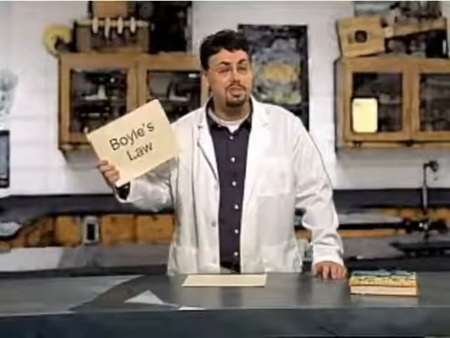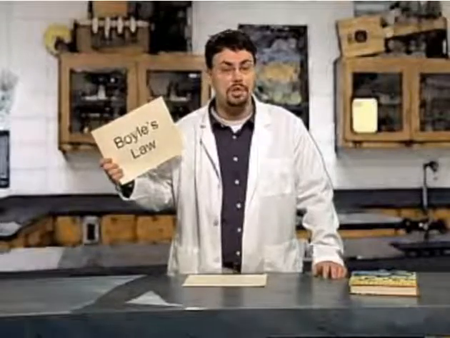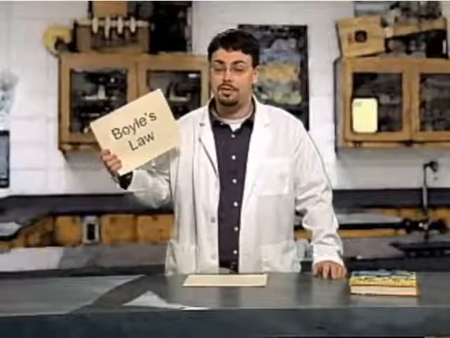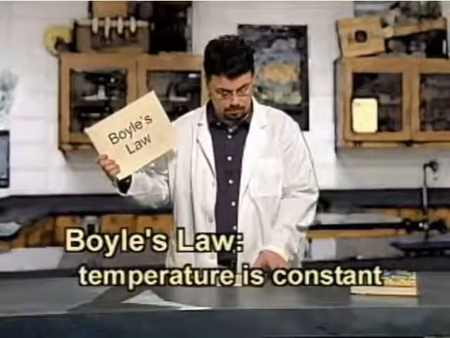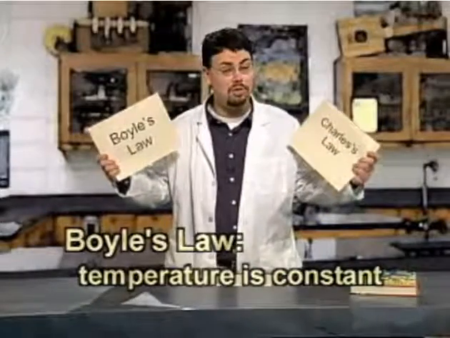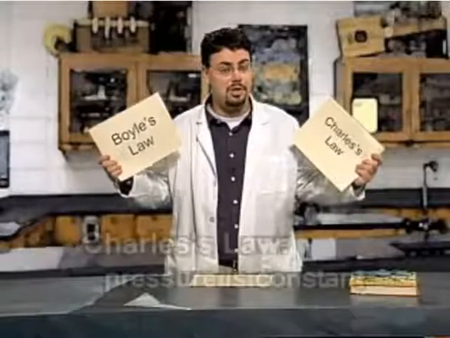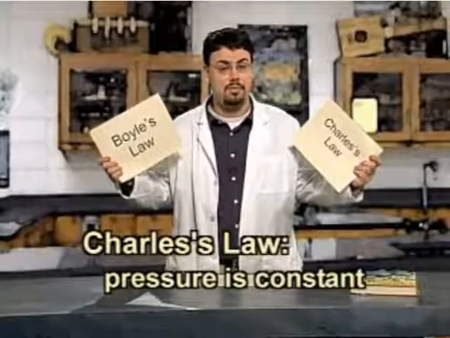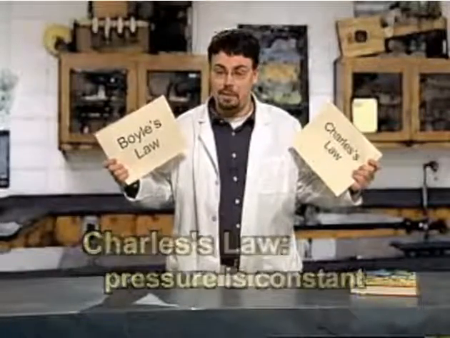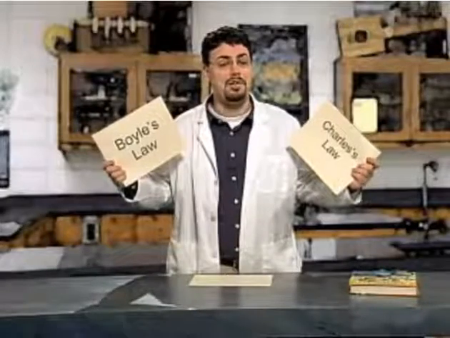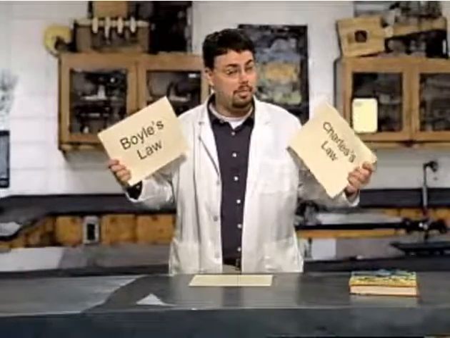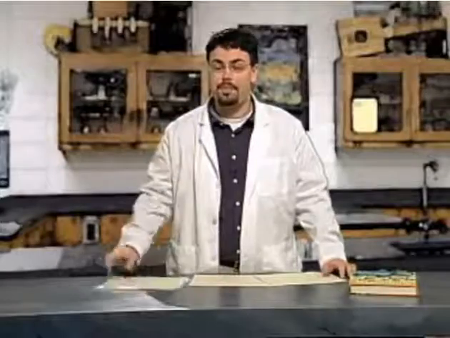Boyle's law tells us how the volume of a gas changes when its pressure changes, but the temperature remains constant. Charles' law tells us how the volume of a gas changes when the temperature changes, but the pressure remains constant. But in most real-life experiments, we need to know what happens to the volume of a gas when both the pressure and temperature are changed.